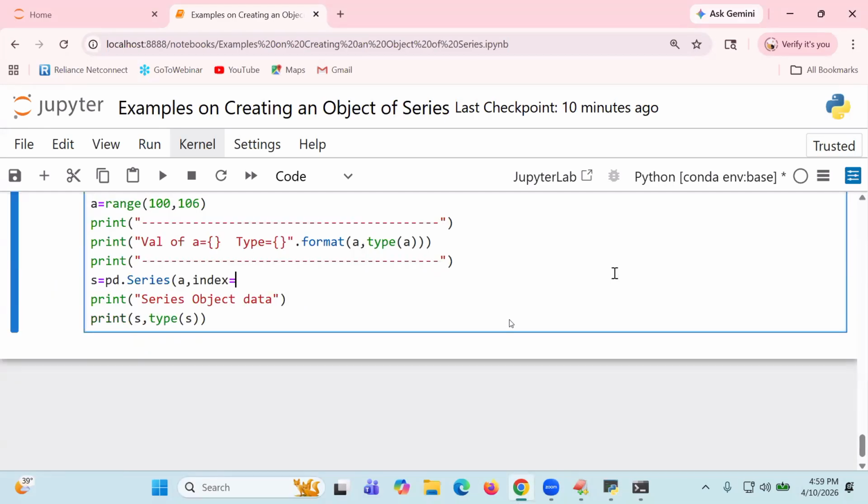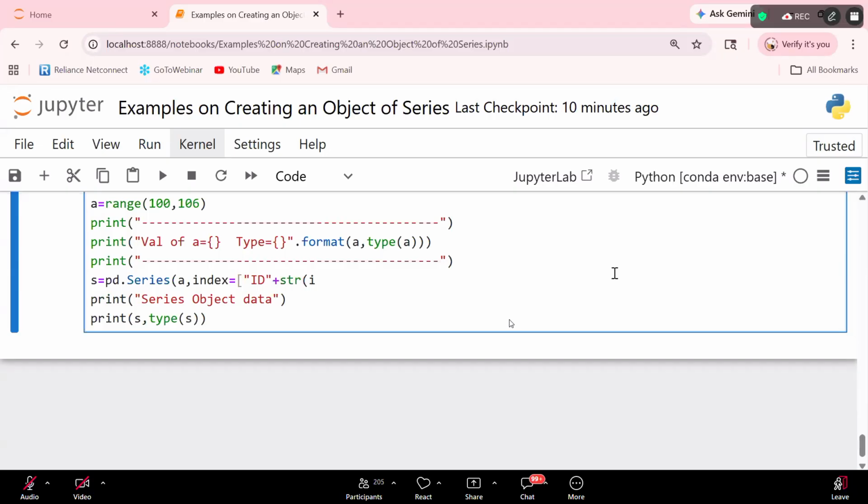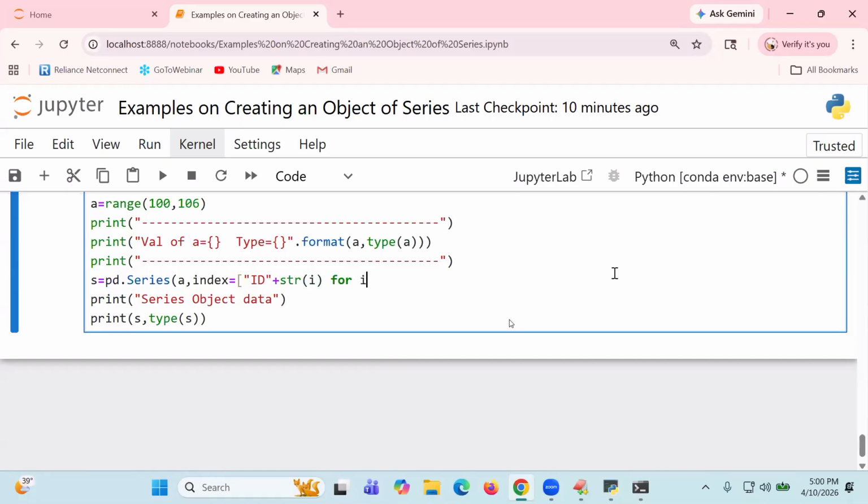Coming to the point, index is equal to, see how intelligence should come out. Open the bracket. Now I'm writing ID, ID plus str of i, for i in range of 1 comma len of a plus 1.